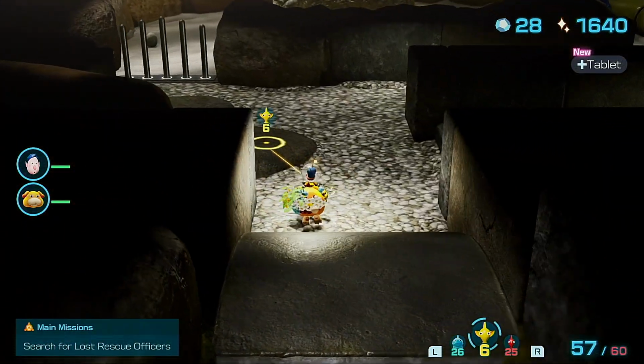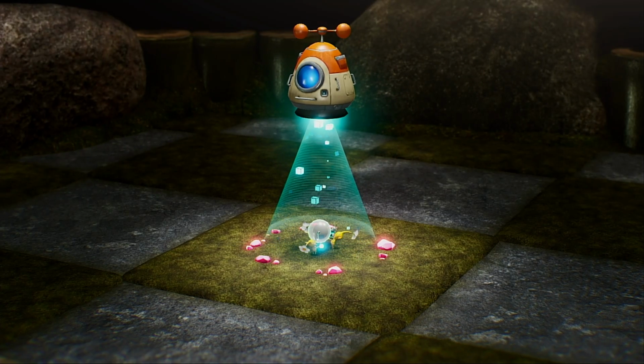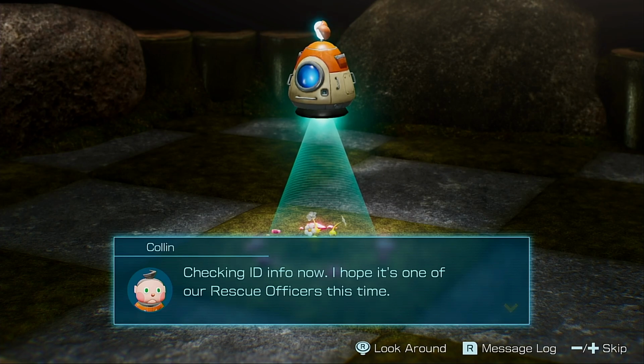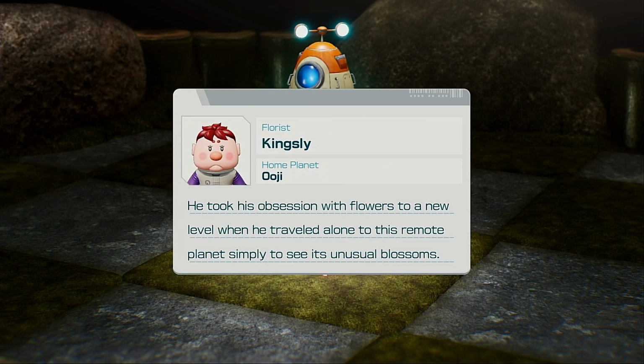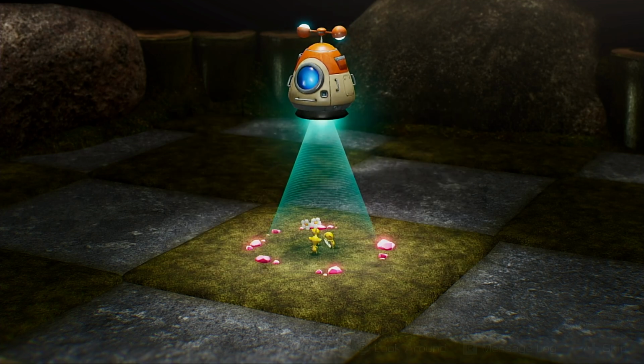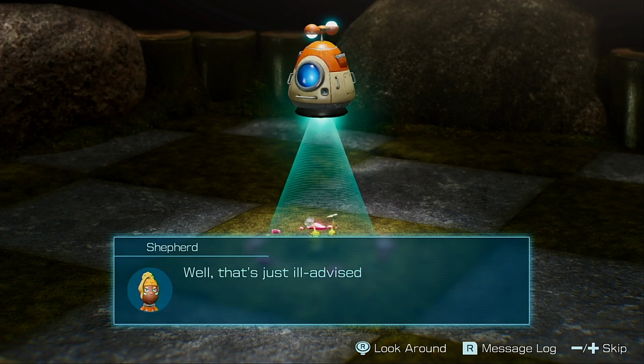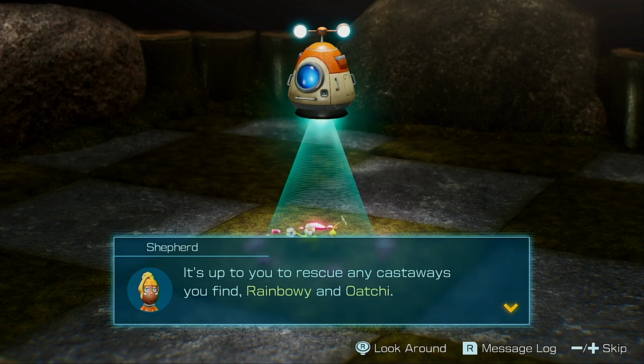Yay. Checking ID info now. I hope it's one of our rescue officers this time. Florist Kingsley, home planet Uji. He took his obsession with flowers to a new level when he traveled alone to this remote planet simply to see its unusual blossoms. Come on. Nope. This is another civilian castaway. A florist out here on his own. But why? Oh. Well, that's just ill-advised. It's up to you to rescue any castaways you find, Rainbow Inochi.